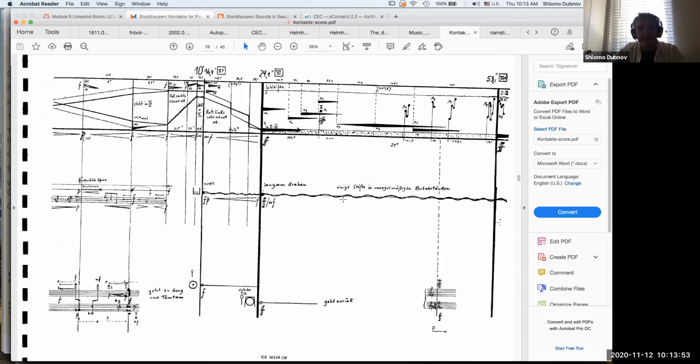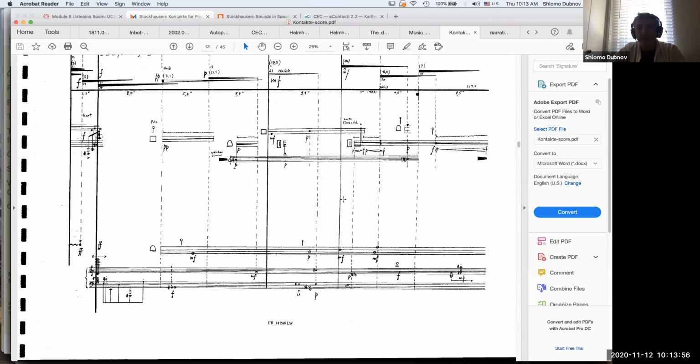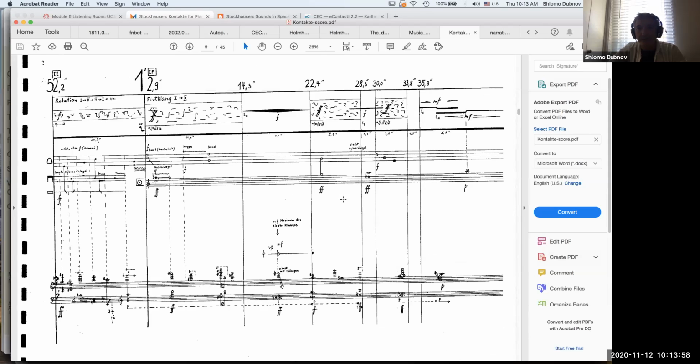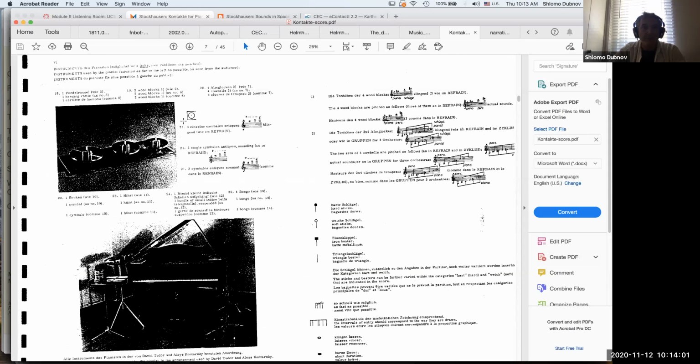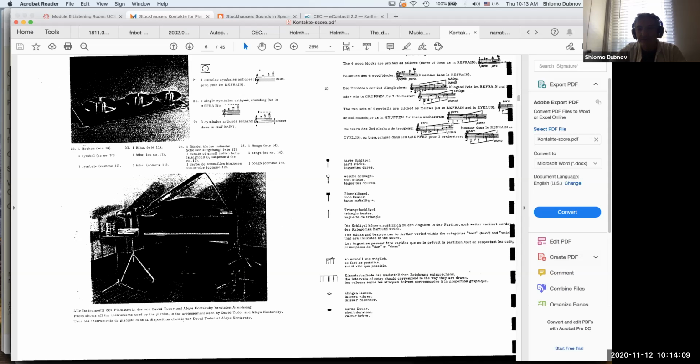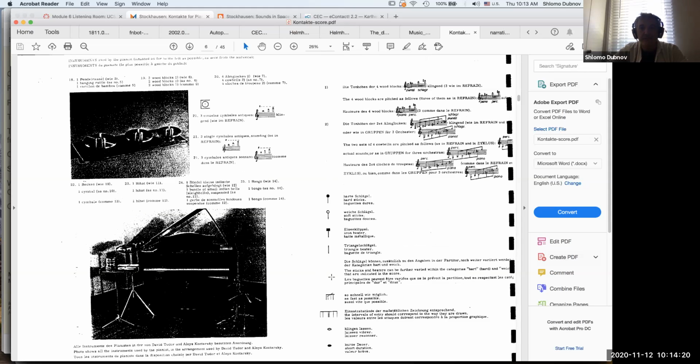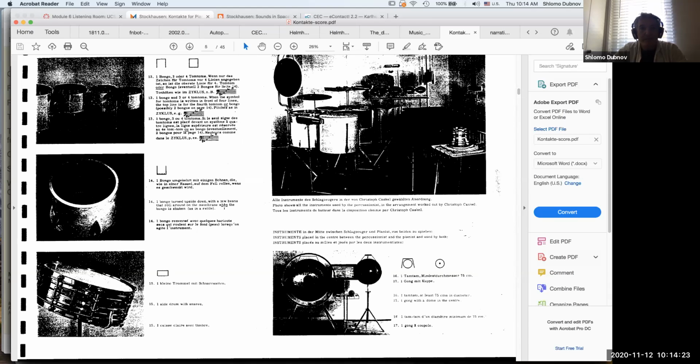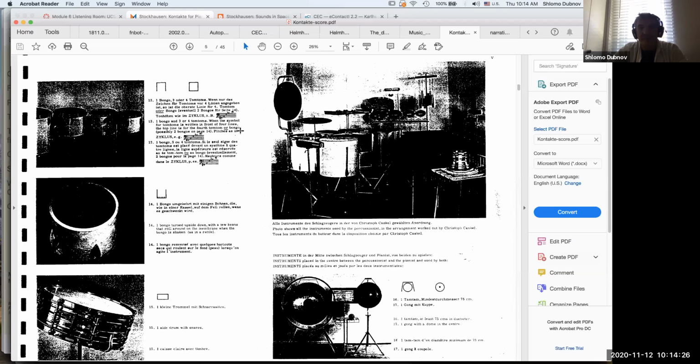Cool. And the notation itself, if you go all the way up to the beginning of the score, he actually explains all of these notations. This is pretty common in modern music, that you come up with your own little symbols. You specify a lot about the melodies, if they're soft or hard, and so on. You also try to explain some notations which seem common, but are very different every time. So you have to read and figure out what every instruction is.